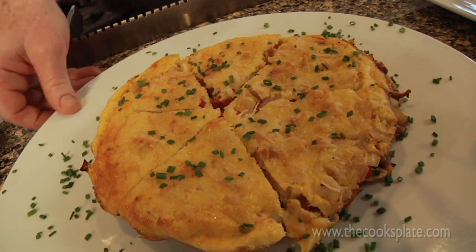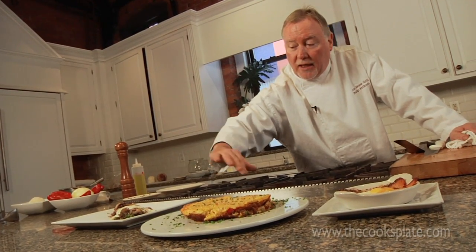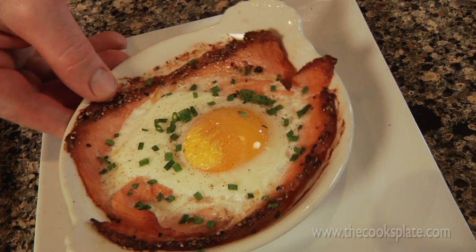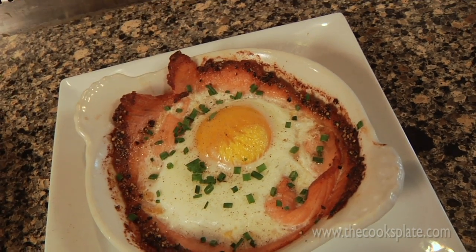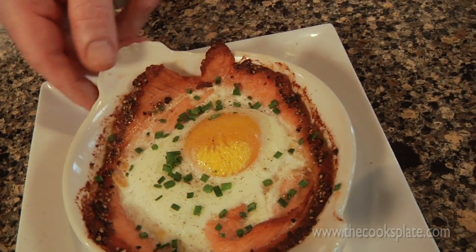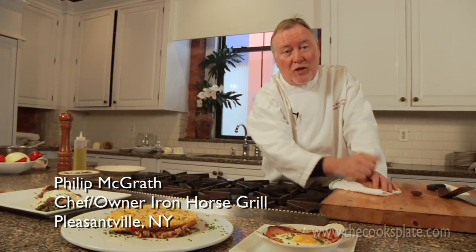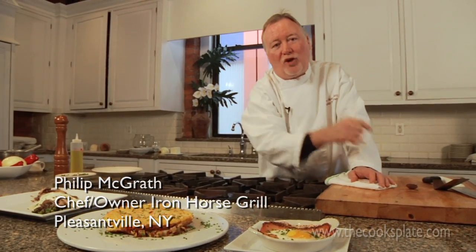If you want to recap: the dish that took the longest with the most mise en place is the frittata — but don't be afraid, you can use potatoes instead of the celery root. The second dish, a little more complex but not too bad: steamed asparagus, the salade tiède, warm oyster mushrooms, a little red wine vinegar, olive oil, chives, shallot. The third one, pastrami smoked salmon and eggs — fast, elegant. If you've got a couple of ramekins, you make one individual for each person, pop it in the oven. Well, I hope you enjoyed our little egg lesson today. Buy the freshest eggs. Simple ingredients made well are something that anybody can do at home. If you'd like to sample some of these dishes, come up and see us at the Iron Horse Grill in Pleasantville. Keep it simple and keep on cooking. Thanks again.